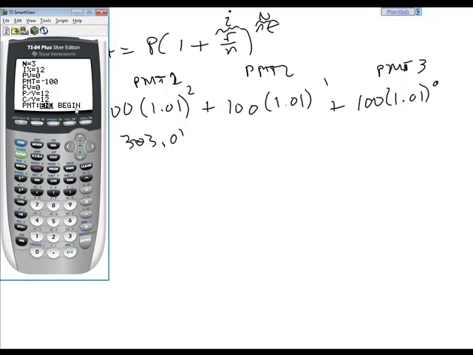So I'll put it as negative 100 because assuming that I'm investing, I'm outflowing $100 every month. And this $100 goes into effect this many times. Every time a compounding period takes place, a payment is assumed to be made. So now I can come over here and calculate my future value, and I get 30301. Just as simple as that. Now let's say you put in a $5,000 lump sum, like you just had $5,000 lying around. Then you would also make this negative 5,000 if you were making a one-time deposit.